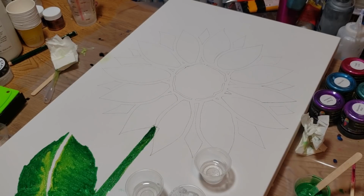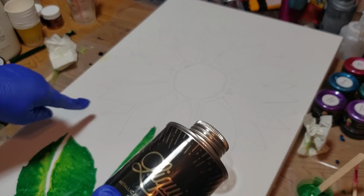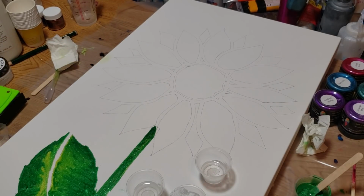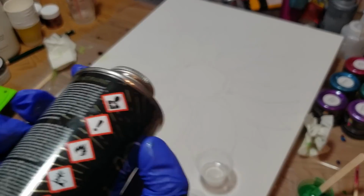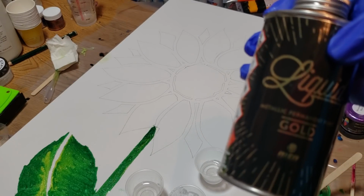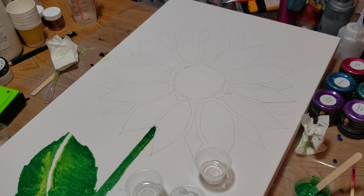So now I have some resin left. I could start working on a few of the leaves up here. And one thing I want to try out is this new liquid gold I got. I'm going to be using this for some of these smaller areas, maybe in the center here. The one thing I love about this, I found this at Blick. I'll see if I could link it in my Amazon store. I love to shake this. Got a couple of balls in there and it's so addicting. I believe it's just like liquid leaf, but a larger amount of it. And this was, I believe, $14 for this big jar versus $6 for the little one that I usually get. So let's see how it works, shall we?